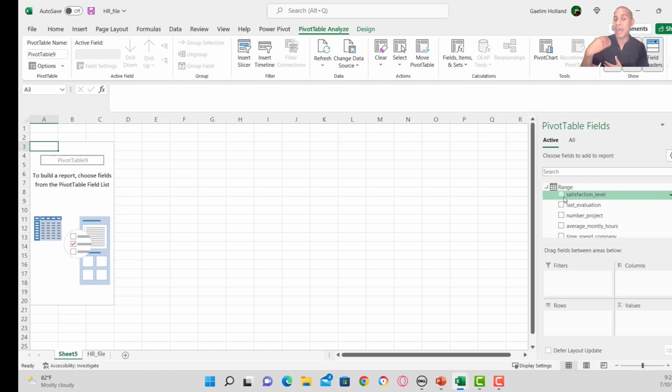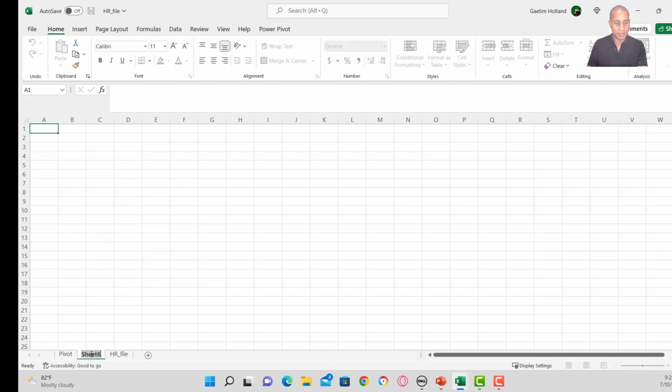If we choose to add another table, we will be able to break that table down also. But in this use case, we only have one table. So let's maybe create our first visual. So the first visual I want to create is the churn per department. So let me name this sheet Pivot. And I'm going to create another sheet called Visuals, just so I can have that handy.